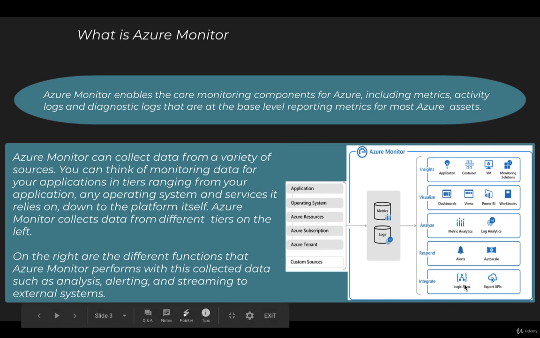Similarly, you can use Logic Apps so that if something has happened, it sends a ticket, or if, let's say, a security group has been deleted, it recreates that security group, or a Logic App function creates just-in-time access, and then export API. Similarly, you can use Power BI to build analysis dashboards, and you can send events to third-party tools like Splunk via Event Hub. So this is the basic overall benefit of Azure Monitor, with the help of which you'll be able to correlate. You can set alerts for any performance issues or security related events.